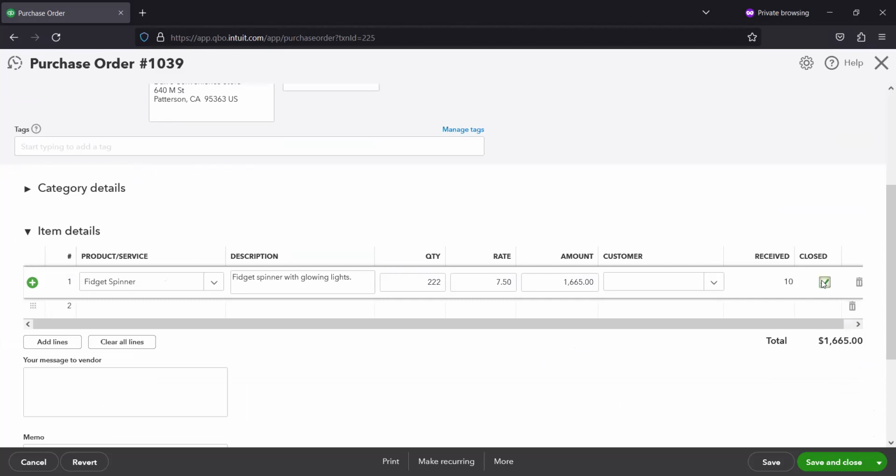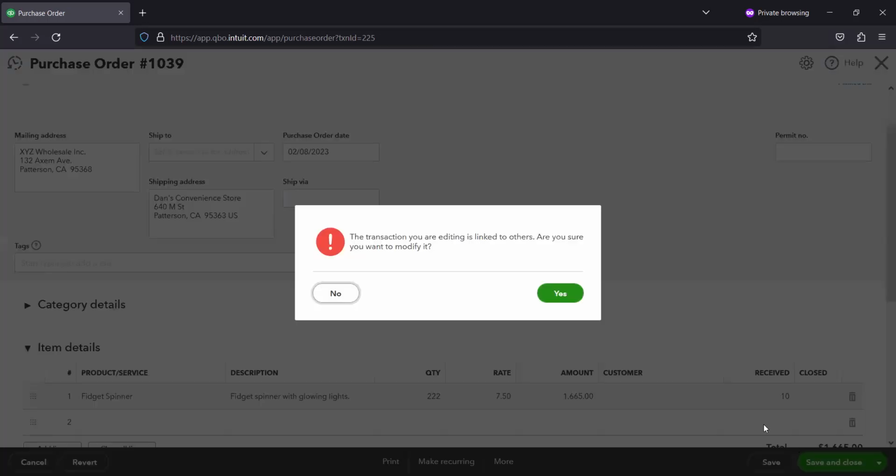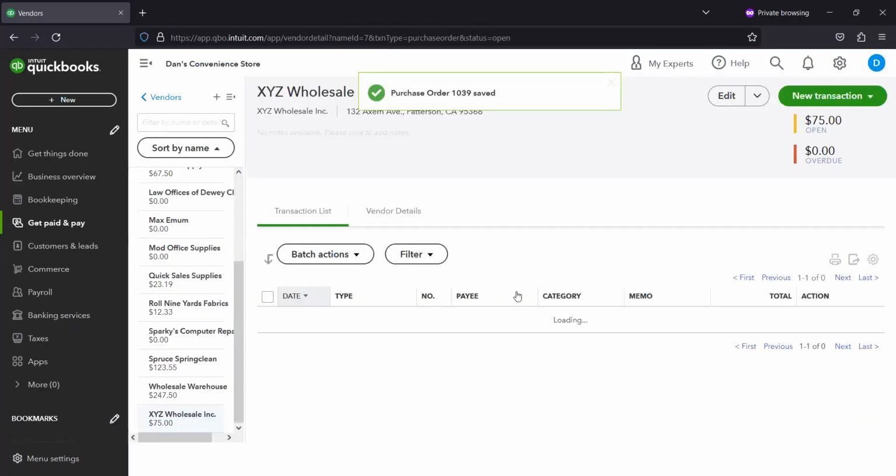Put a check mark here. So then I should go to vendors, right? Vendors and purchase orders. Yeah, see, this is on the bill. It would show on top of it. If there's nothing there, yeah. If it says received and it's empty, 0, then you haven't done the bill part yet.